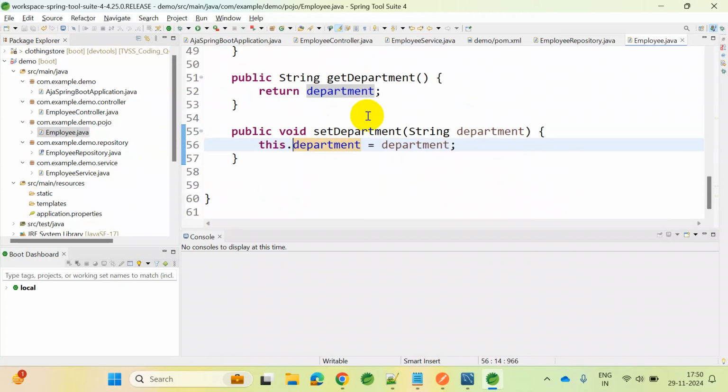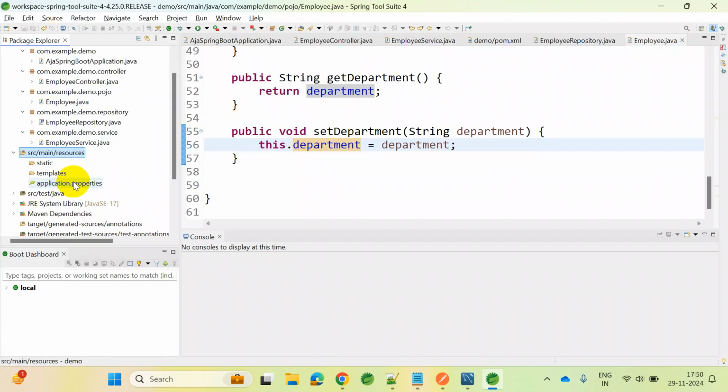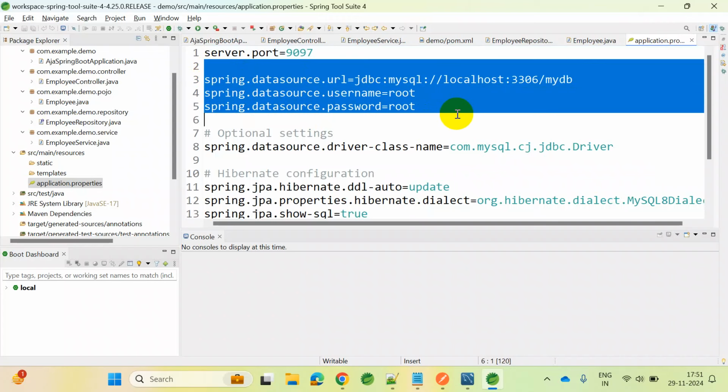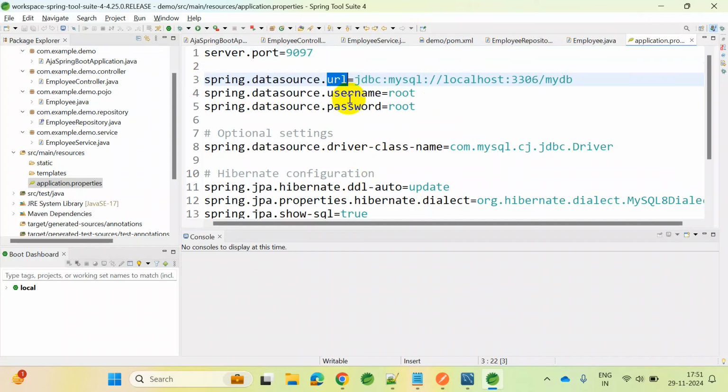We must configure those database configurations in our application. So this is src/main/java. Within src/main/resources, we have a file called application.properties, and this application.properties will have all the property-related details. Let's say I want to configure the database. So whatever database-related details like username, URL, password, dialect, those are the configuration details we can configure here. I am providing the URL here, and the username and the password.